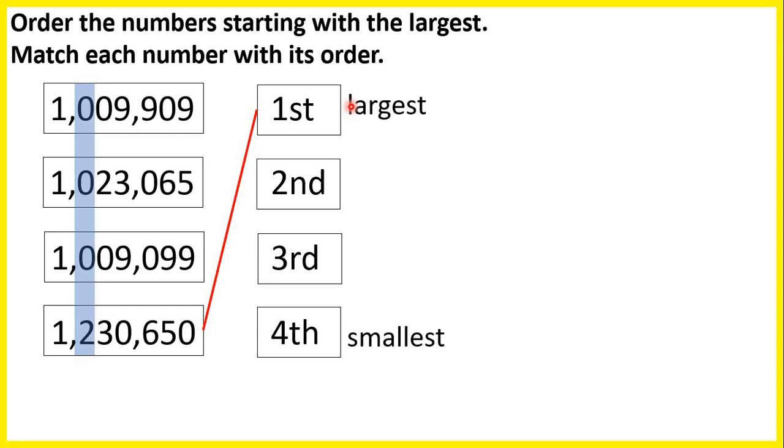We have 0, 0, 0, 2, so that means this number here with 2 in the hundred thousands will be our largest number. Then, because all of our other numbers have 1 in the millions and 0 in the hundred thousands, we can look at the 10,000s. We have 0, 2, 0, so this number with 2 in the 10,000s will be our second largest number. Now, both of our other numbers have 9 as the thousands digit, so we need to go all the way over to the hundreds. Here we have 9, and here we have 0. So the number with 9 in the hundreds will be next, and then the number with 0 hundreds will be our smallest number.